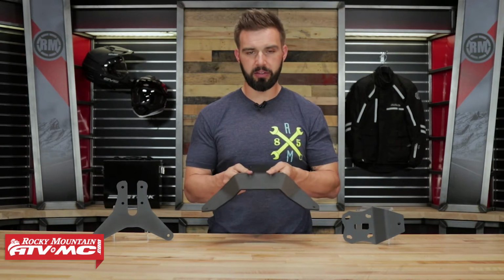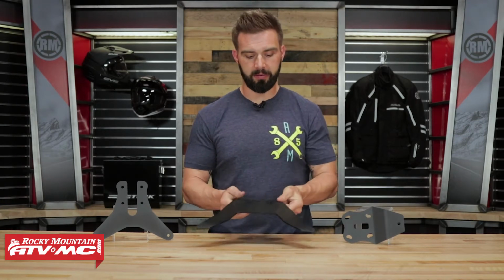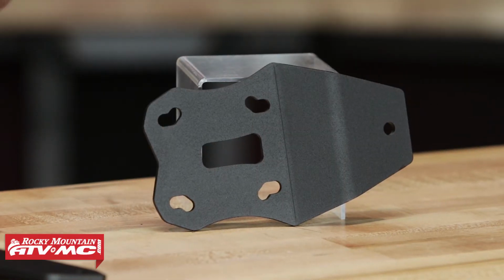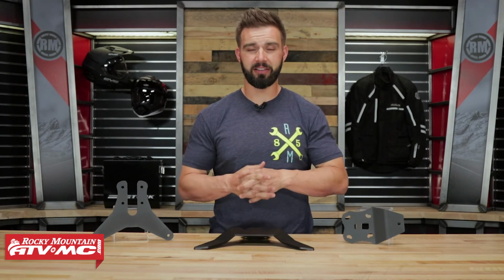Last thing I will point out is you will notice that for some bikes, okay, you're going to have two options. You can get a dual light mount, and then for others, you're going to have the option to go with a single bracket. So kind of just rider preference depending on how many lights you want to get mounted up. But that's it. That is the auxiliary light mount coming from JNS Engineering.